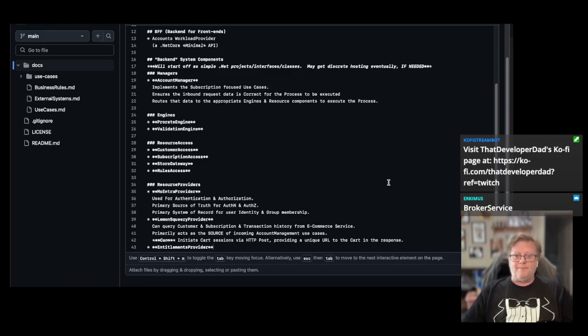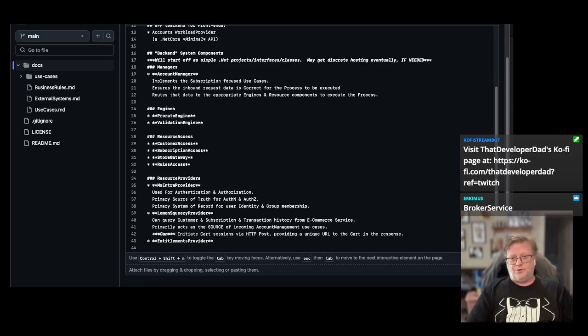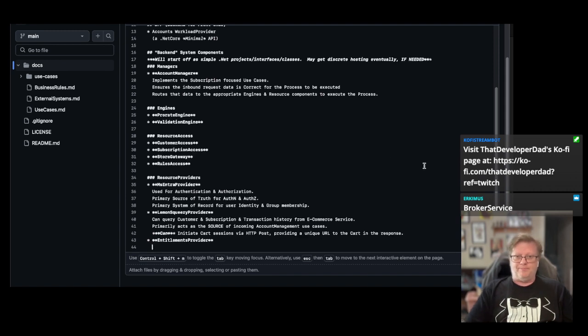Entitlements provider is the local database that holds the information necessary to operate the product when being used by a subscriber.